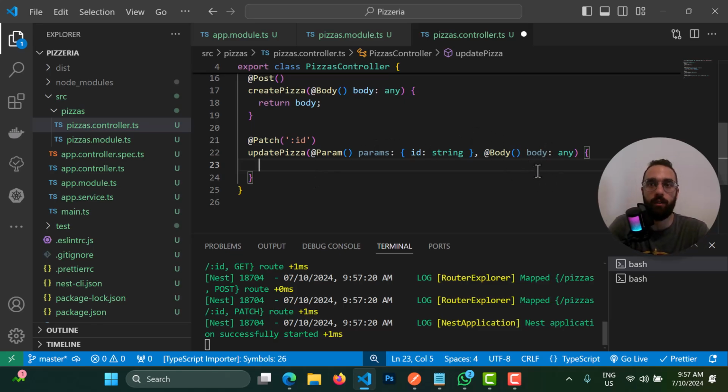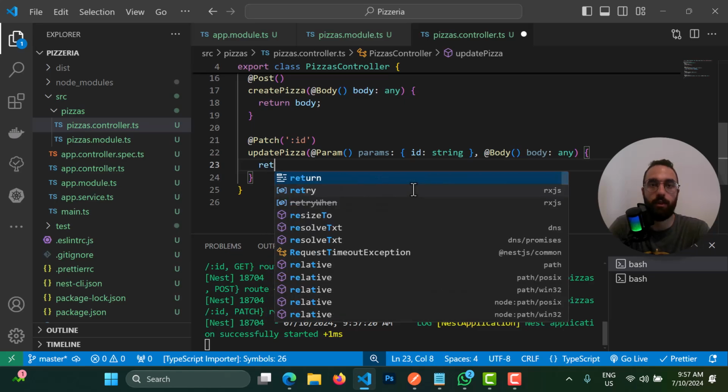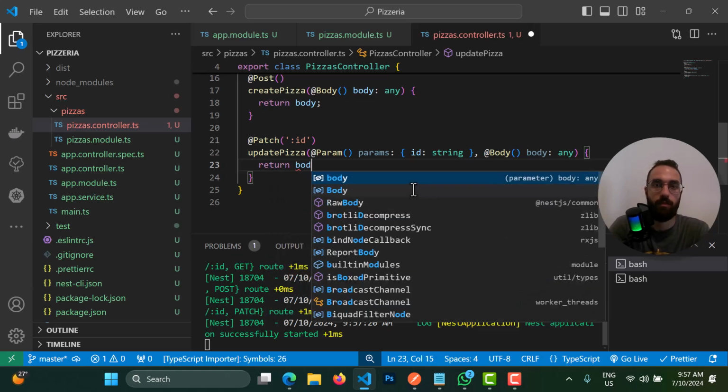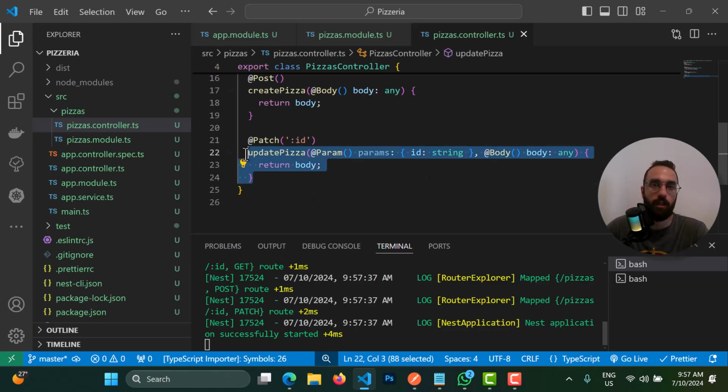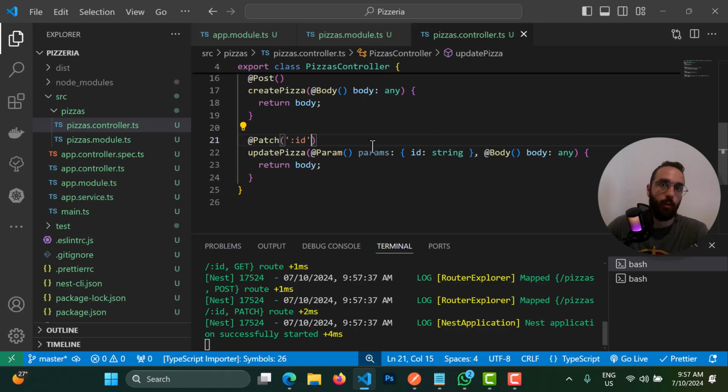So anyway, the body, and then here let's return also the body as the same case. Of course, I'm not implementing any logic regarding updating or creating, because I don't have a database. But in the next video, when we implement a database, we will redefine the structure here, and we will see how we can add logic to actually create a resource, like create a pizza or update a pizza. Anyway, this is body, and return the same body.